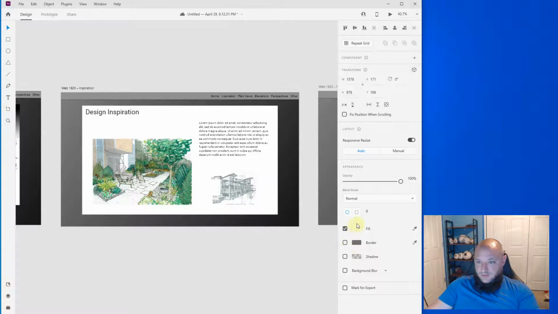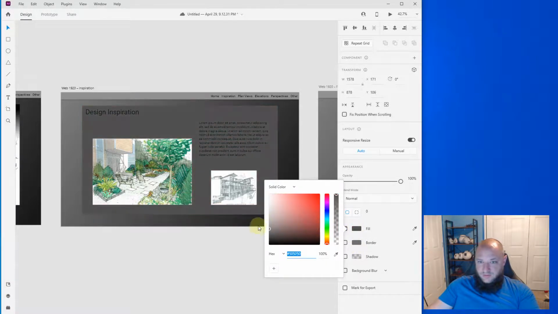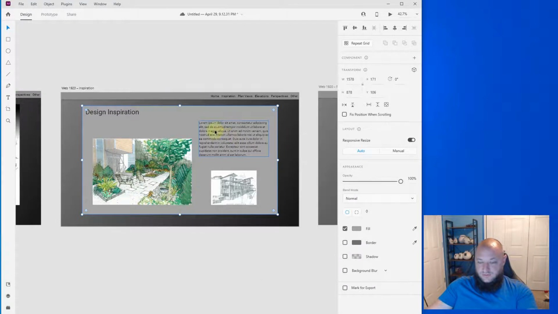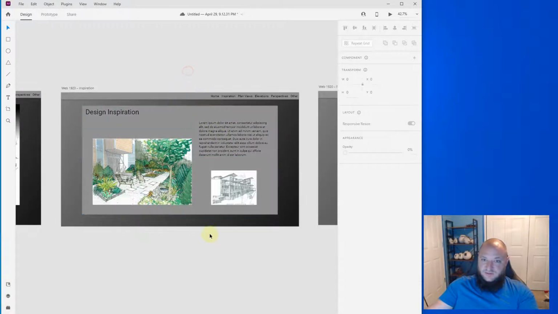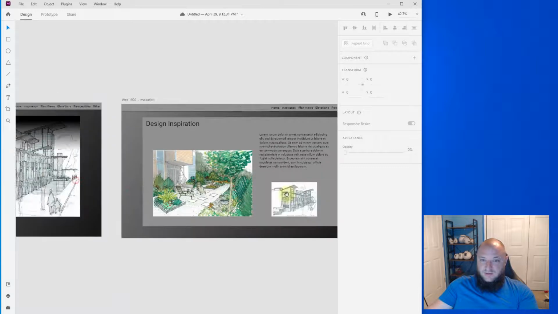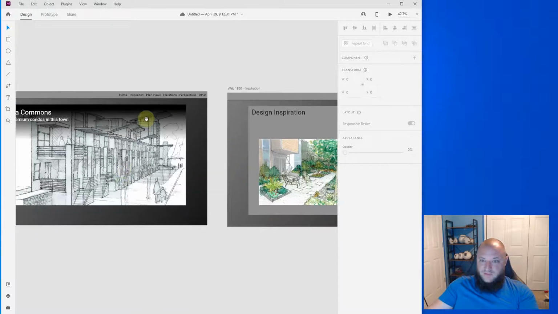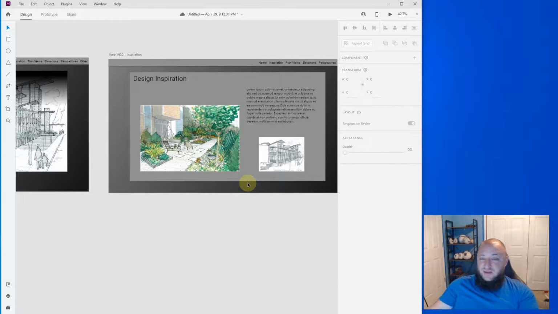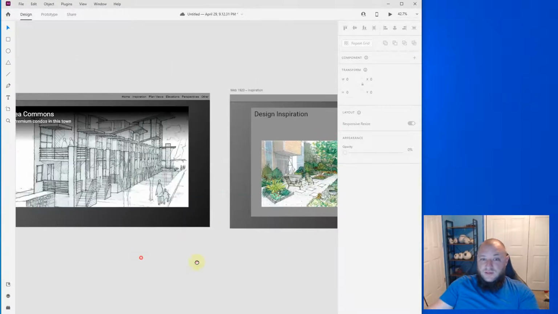And kill the border. Let's actually sample this for that. I could improve the graphic design of this a little bit, but I'm trying to get you guys to see the workflow that you would want to go through for this.